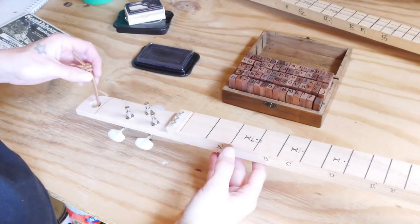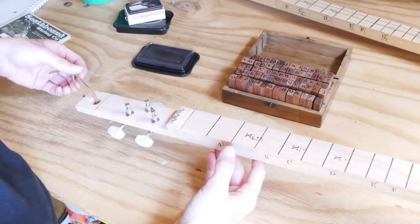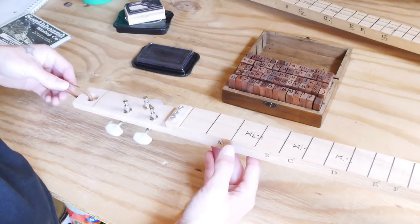So as you can see here, I just added a little piece of leather rope so you're able to hang it on the wall if you want, or you could hang it by the wall hanger hole we drilled earlier.